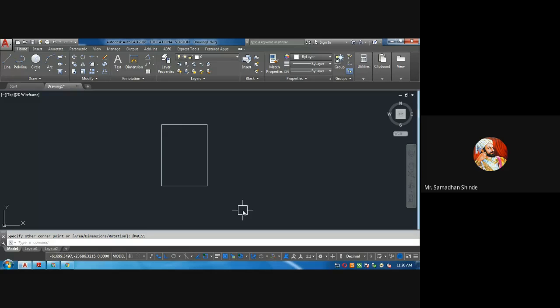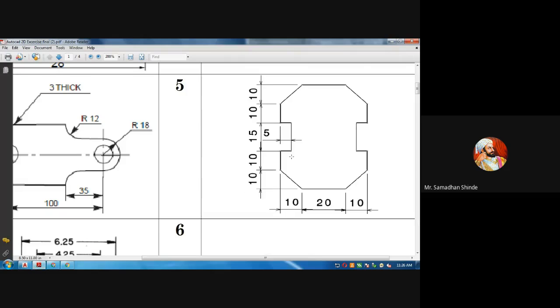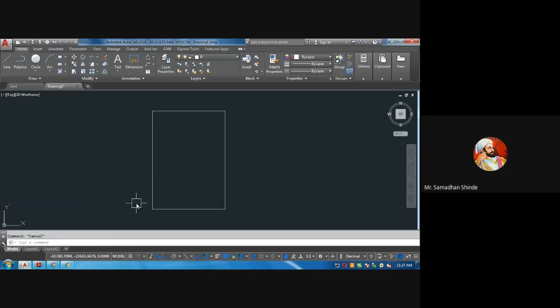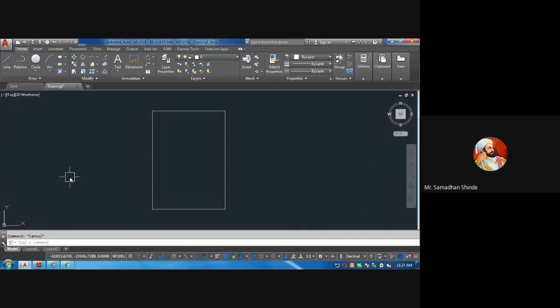Okay. Now after this, I have to use the chamfer command. Before chamfer, I will complete this part. What is this total distance? 15 mm. That distance can be completed afterwards, let it be. Before that we will complete this chamfer distance. I will complete 4 chamfers. So chamfer.